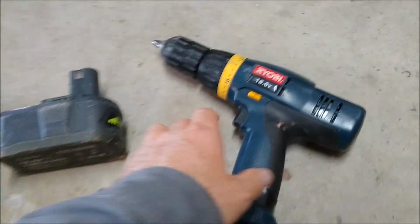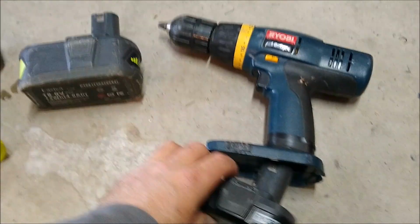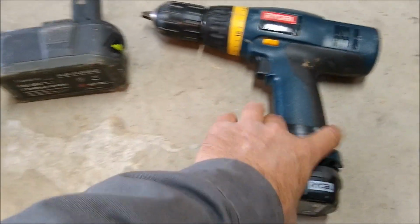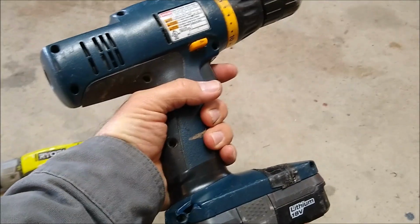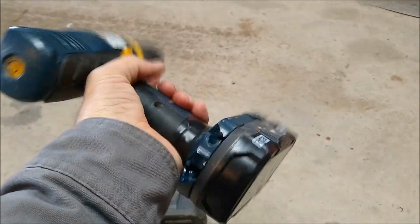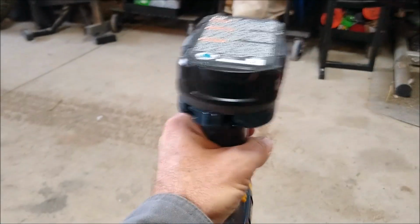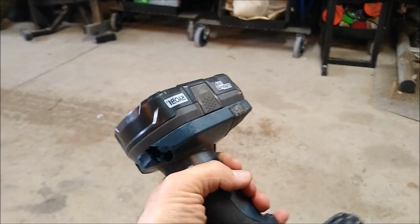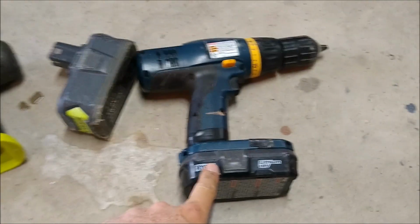Problem is, we were ice fishing the other day, and the battery actually fell out when I was using this to start my auger. And that annoyed me a little bit. Anyway, I put the battery back in, and then I tried to start it again, and the battery fell out again. So I thought, okay, I'll turn it upside down and start the auger like this, and the battery still flipped out. So I was like, well, it's probably time to buy some more tools, and I'll come to that in just a minute.